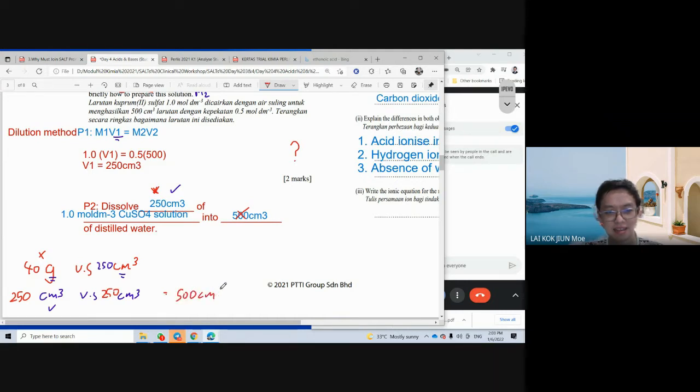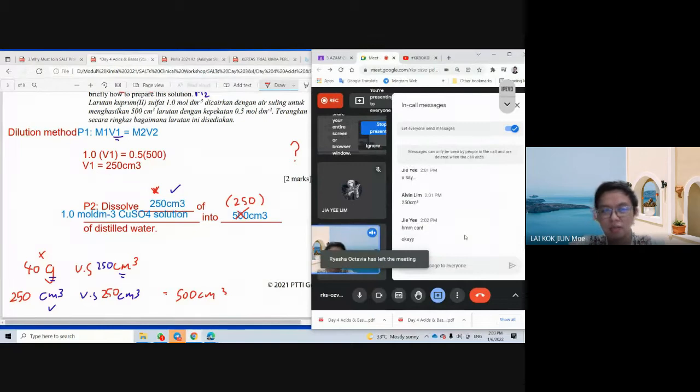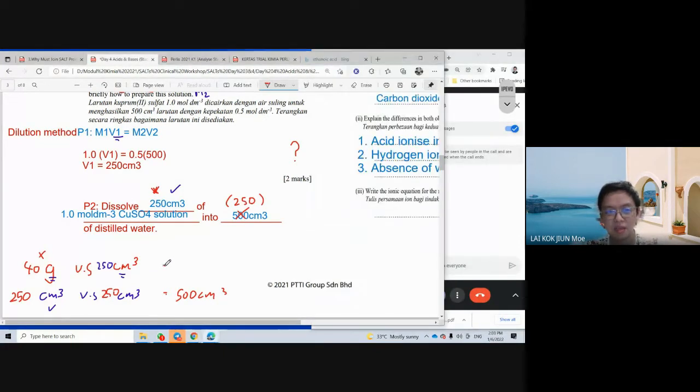Like this. You know what I mean? So this one you need to put 250. Because this is gram, they are different a little bit. Gram is a powder, it dissolves into the water, so its effect is not so big. So it's not volume to volume. When volume to volume, cm³ to cm³, then you have to count. But gram versus cm³, then cannot count inside. So still 250 there. Like this one, you check the unit. Next time you check the unit.